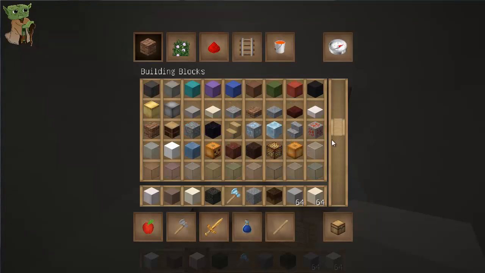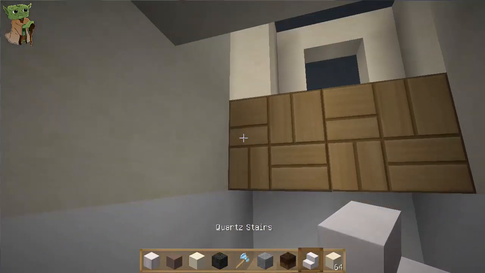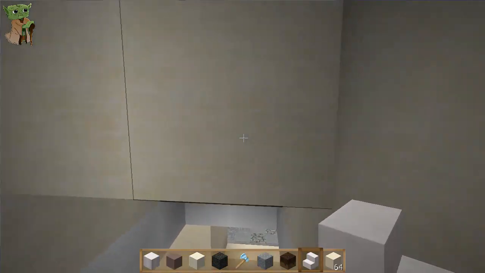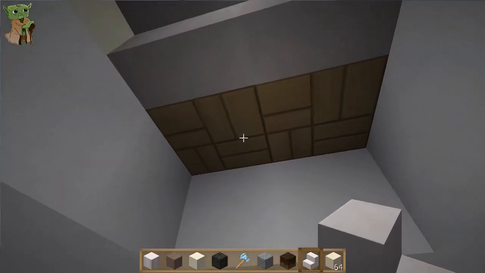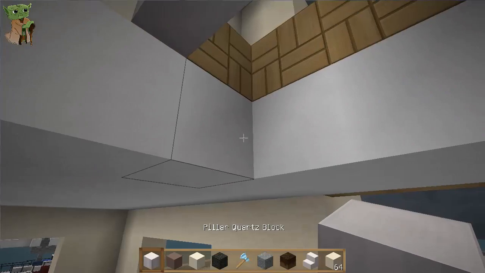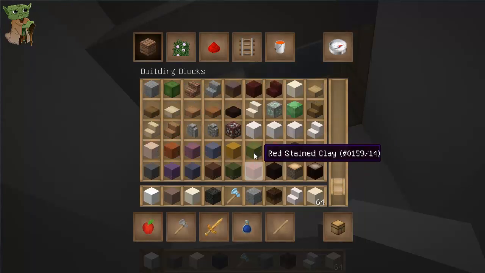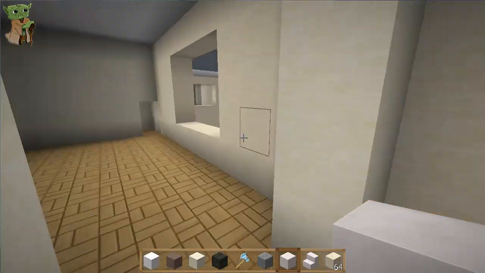Let's be all sneaky about this. Let's have quartz stairs here, like that, because that looks okay. And these can be quartz as well, or snow. Quartz would do. Go for quartz. Didn't even pick it. Cool, and let's run up to the bathroom.